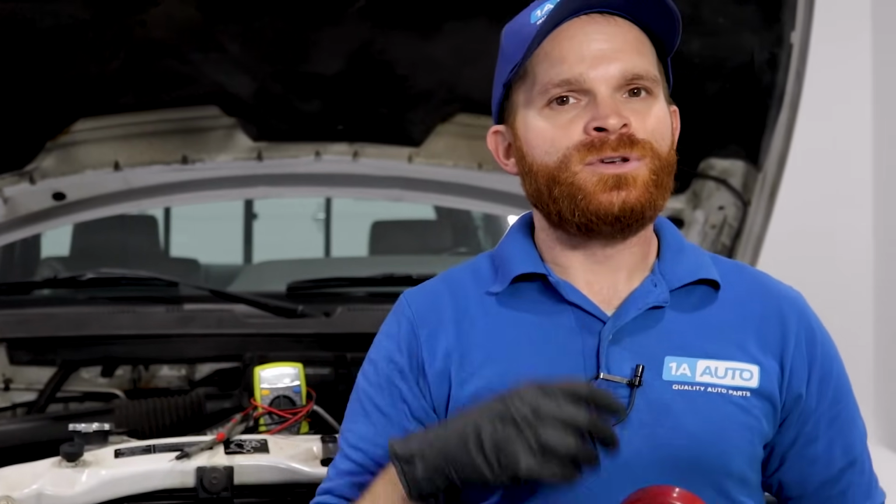Now, of course, you're gonna wanna know what your specific vehicle's fuel pressure is supposed to be at. There's gonna be a little range. Generally, you can either find that in a repair manual, or if you needed to, you could of course scour the internet and more than likely you're gonna be able to find it.